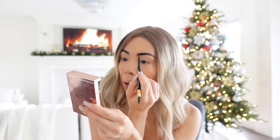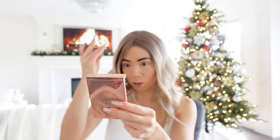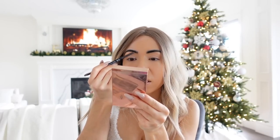I hope you're excited. And I know everyone's like, your brows are so dark compared to your wig. I don't really care, to be honest, because if I were to dye my brows, then I couldn't wear my dark wigs. That's the whole point, I think, of wearing wigs. So if you guys are wearing wigs, don't mind your brows. I don't think it's a problem. And it's grown on me. I actually really like the darker brows with the light hair. I think it is kind of a trend, and I think it looks nice. I don't think they need to match. It's the whole point of wearing wigs and having fun with it.